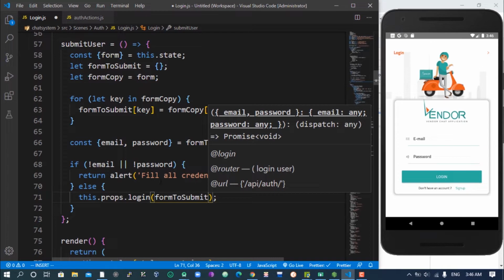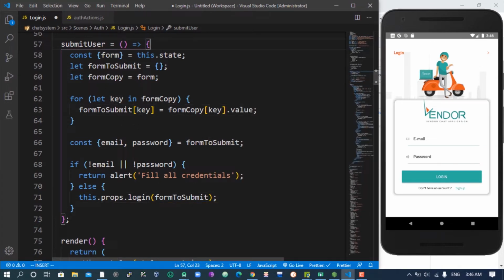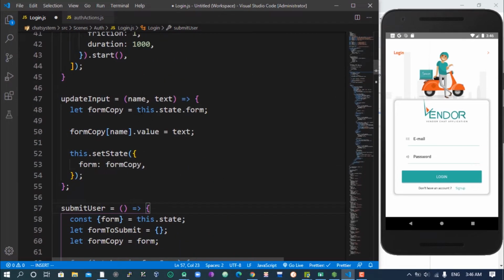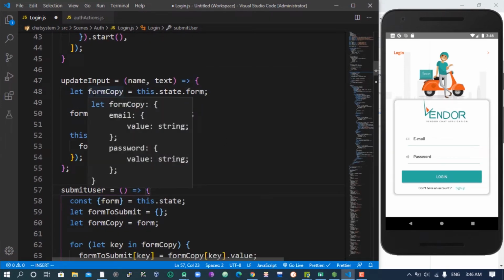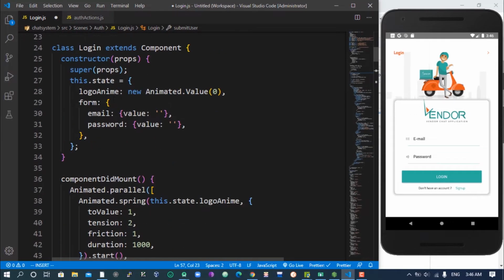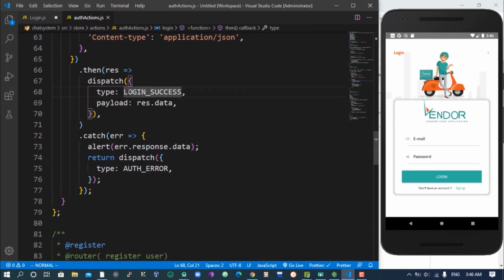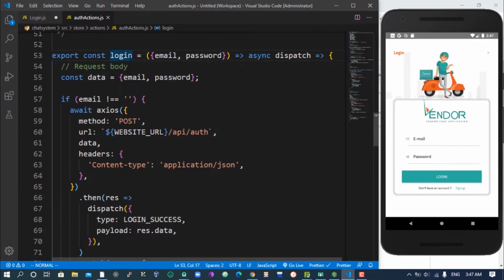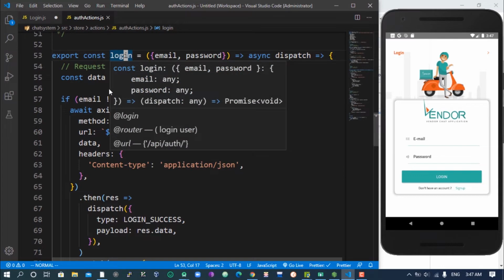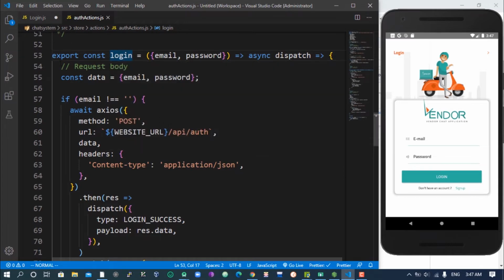So hopefully you guys really understood what we did here. We got the user from the input when the person is typing. We got it from the input. Then all we simply did is map it to our state, and the state is above here. Map each separate value to our state. Then lastly, we just send it to the login method, or the login action in our Redux actions, not Redux state, which is definitely going to make the request to API/auth.